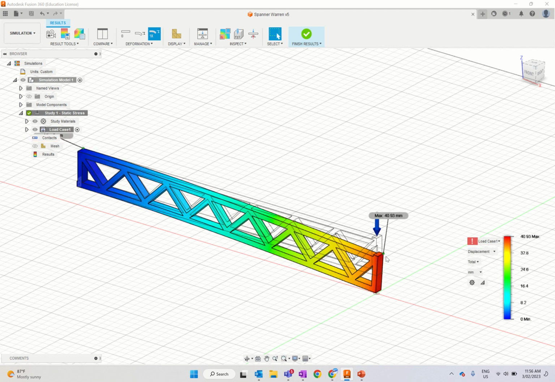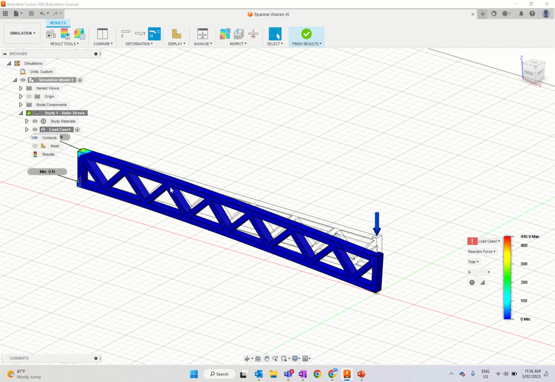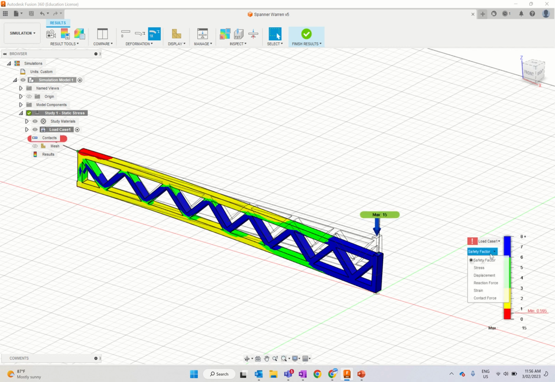The most displaced is just here, and it's telling me the maximum displacement, which looks huge, 40 mil. And obviously if I do reaction, it's going to happen in these two spots, where my reactions are going to be. So probably the best information is your factor of safety, your stress, and your displacement.